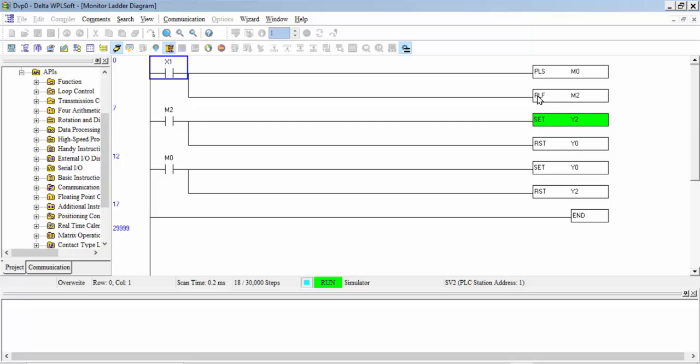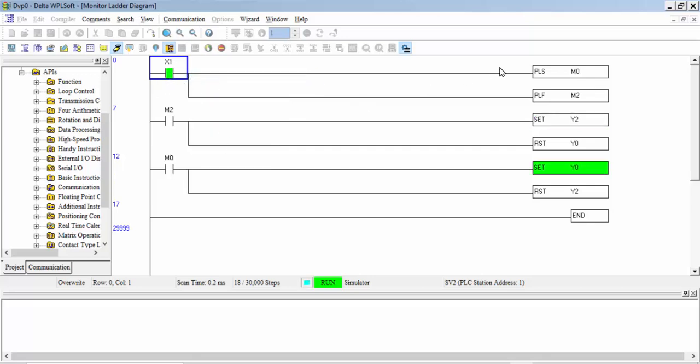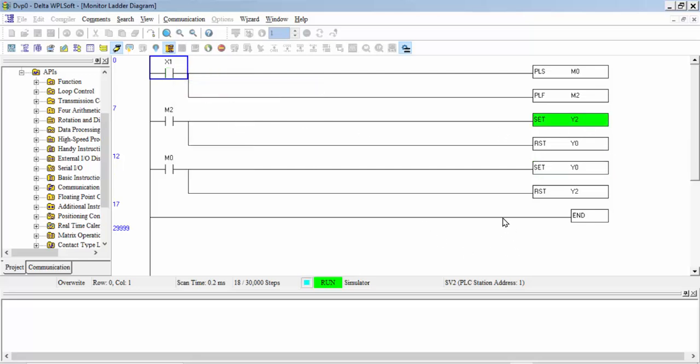Because the PLF instruction means the falling edge, this is the rising edge, and this is the falling edge. With PLF, when M2 goes on and then off, your Y2 or Y3, whichever you write in the program, will be on and off. And again I will give one signal. See, when I give the signal, PLS gives the one signal, this M0, and our Y0 goes to the set condition. And as we remove the signal, Y2 will be set.